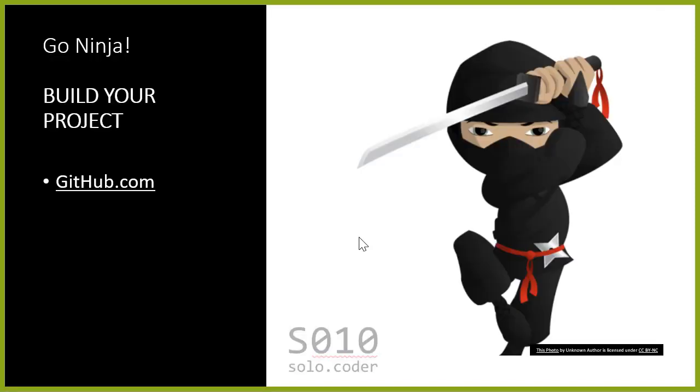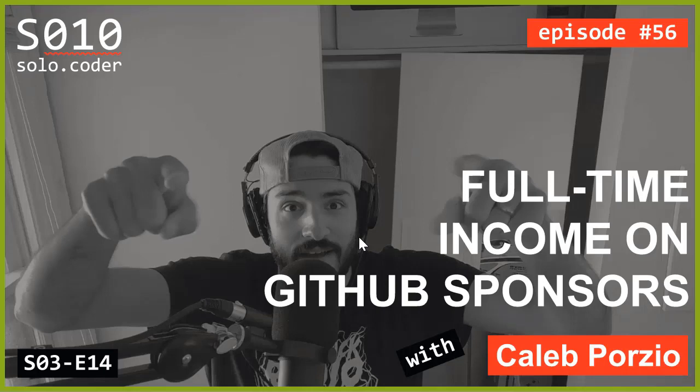I'm going to give you a ninja move here. If you don't find a project to work with, maybe you create your own project. Again, I've never done this, but it's definitely viable. It's definitely possible. And we have people like Caleb, who draws a full-time income of over $100,000, $130,000 a year working on his open source projects. He has two or three projects, and his full-time gig is just working on those projects. And in episode number 56, we discussed all about his trajectory working on his open source projects. Again, have a look. Maybe it's something that will inspire you. You don't have to do exactly what he's doing, but he brings a lot of good points there.